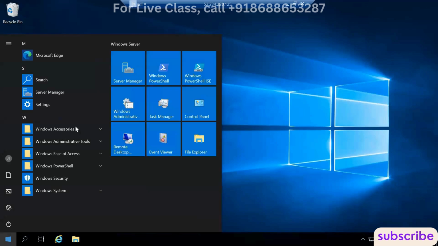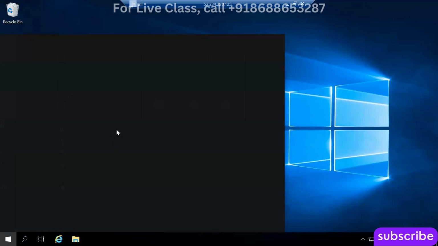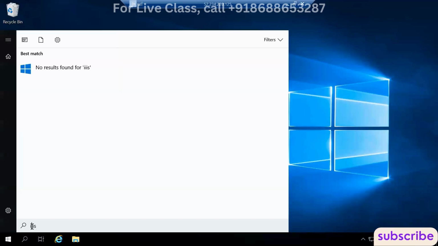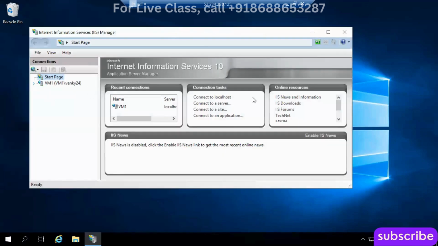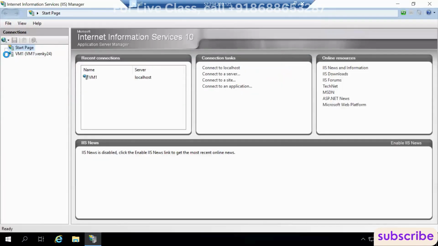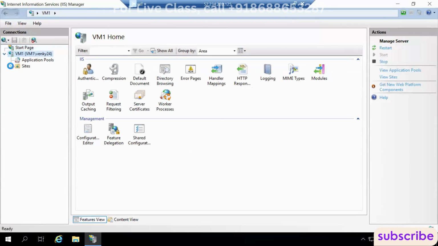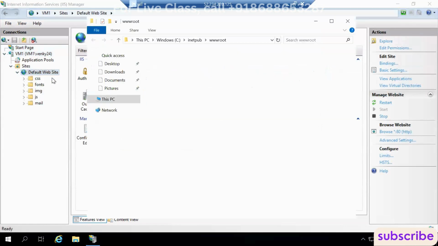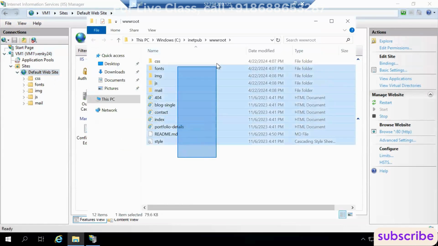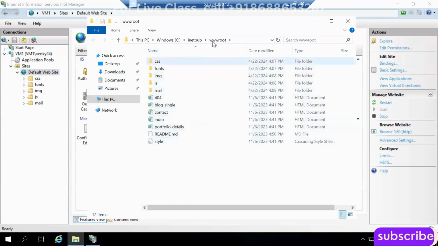Very simple. Open here and search for IIS. You just type IIS. You can see Internet Information Services. Click on that. This is very, very important, guys. Here, expand it. Under Sites, you can see there is a default website. A default website is configured. Right-click and Explore. If you explore, it will open your wwwroot folder. What is the meaning of that? Whatever you copy to this folder will act like a default website. Did you get this point?